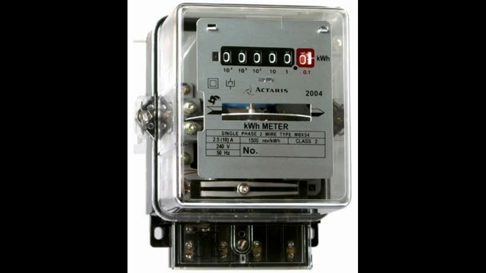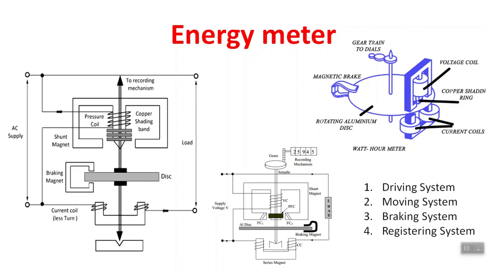When coming to the energy meter construction, let's first look at the definition. Energy meters are used by industries and for domestic purposes. They measure the energy — that is, the power consumed by the consumer over an interval of time. For example, in a household, the energy consumed by all appliances over one day, two days, or twenty-four hours is measured. We definitely need an energy meter for this. An energy meter is a device which measures the energy over a period of time.